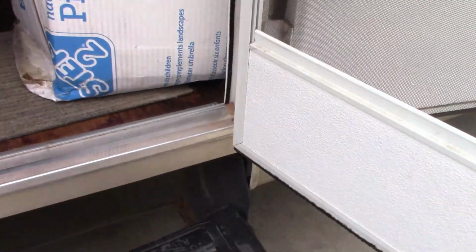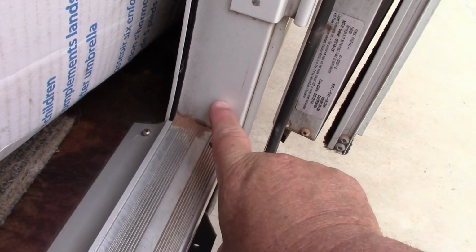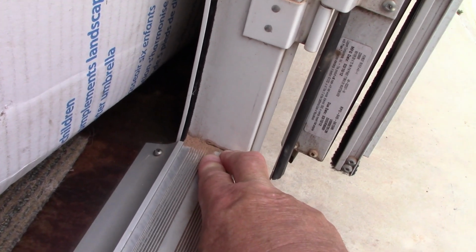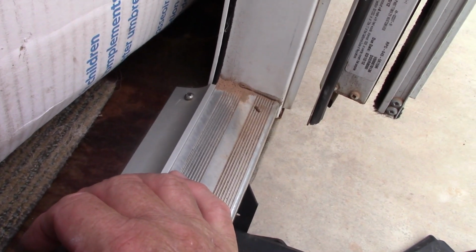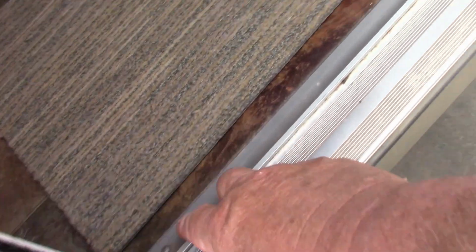Let me get this all open. So in other words, that bolt head is back behind here. Remember, there's a square tube in here. This camper is made out of, I can't remember, 1.5 inch square aluminum tubing. So I have an idea. I'm going to take these, there's 3 screws, 1, 2, 3, out.